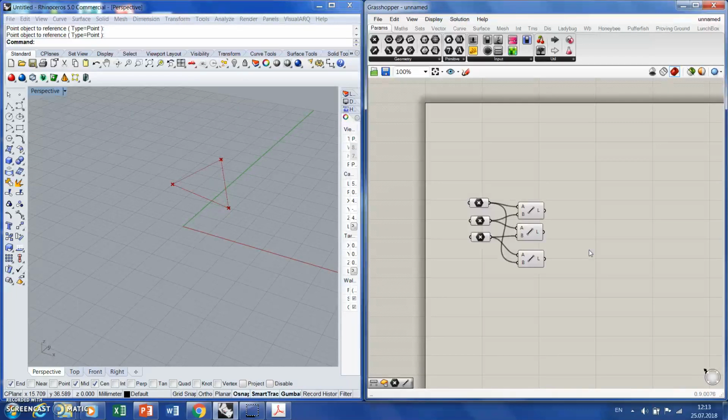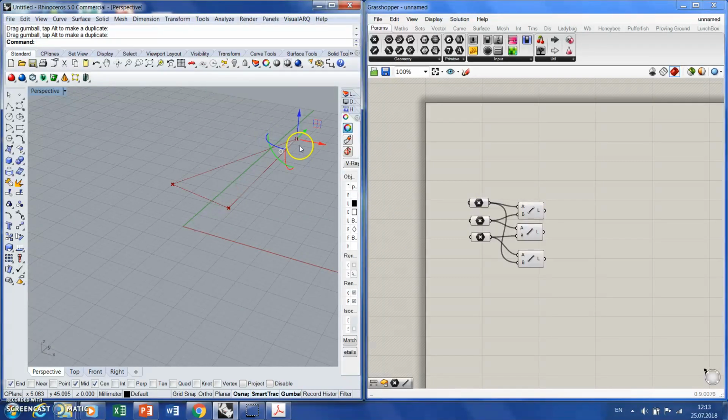What I would like to explain here is that we can manipulate our points in Rhino and we will still have our triangle in Grasshopper. This happens because the triangle is now an algorithmic triangle, which is generated based on the relations between elements of design rather than being drawn manually. The algorithmic relationship defines how geometries should be generated in the design field. Nice and really intuitive logic. Great thing to do.